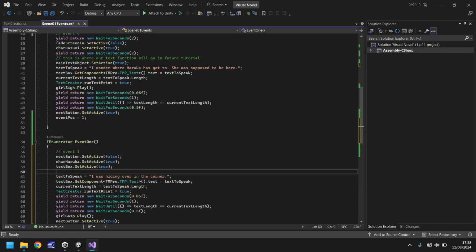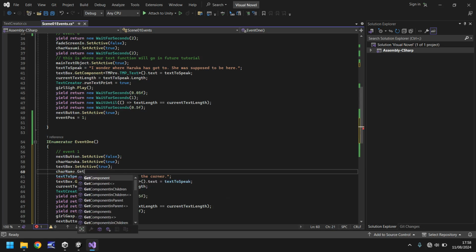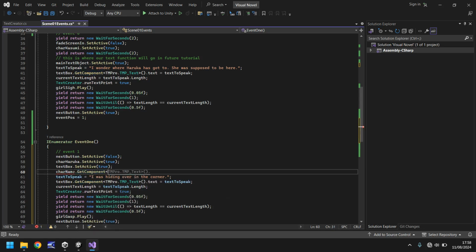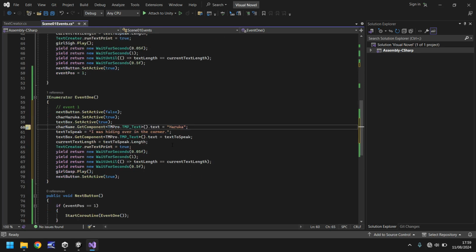And what we'll do here is we'll say char name dot get component tmp text, dot text equals Haruka, semicolon. And let's see how this pans out now.